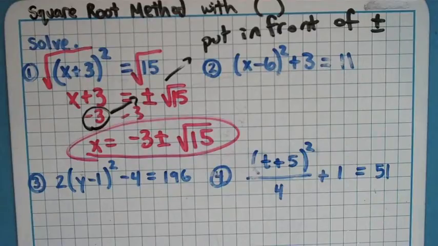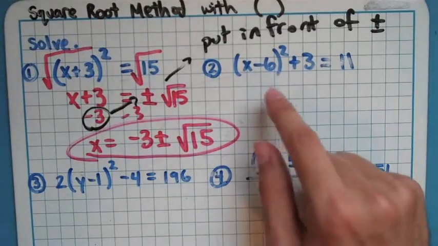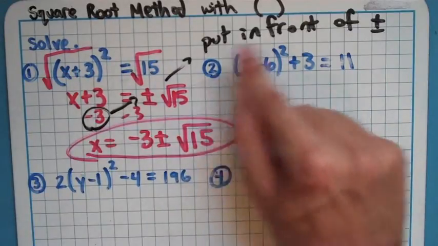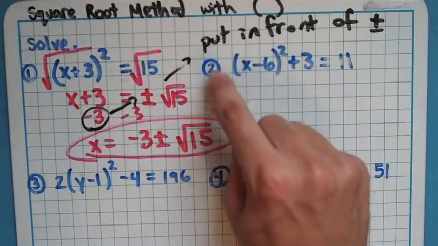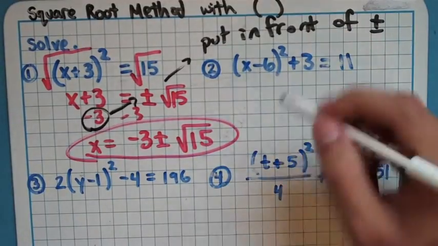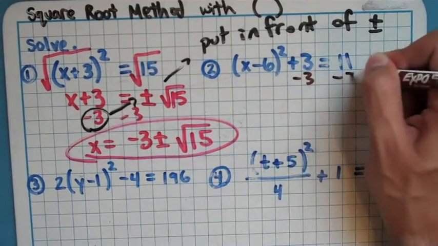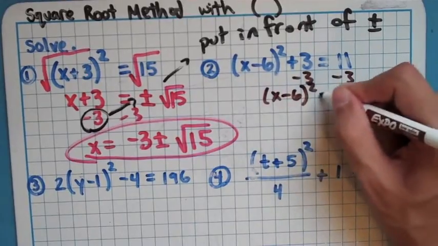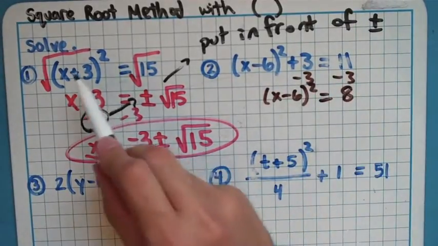On my second problem, it's the same sort of deal. I want to solve for x, but there's a lot of stuff going on right now. I want to get rid of this squared, and it would be nice if I could do a square root like the last problem, but this plus 3 is causing me trouble. If I take a square root right now, it's going to get caught underneath it. So I'm going to get rid of the 3 first, just like I would normally do. I get x minus 6 squared equals 8, and now it looks just like number 1.